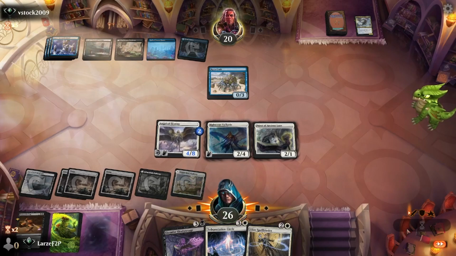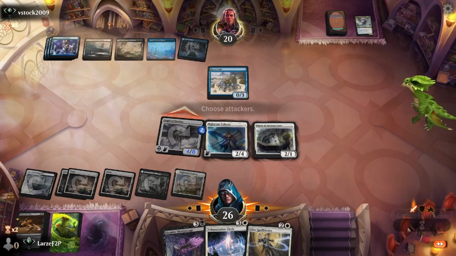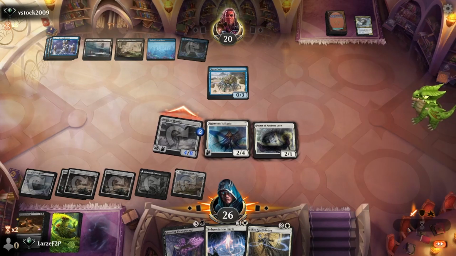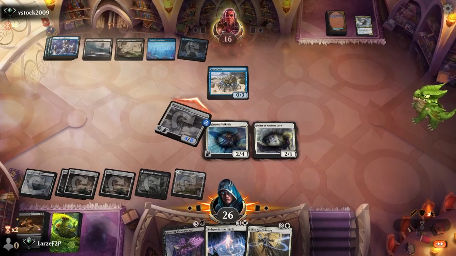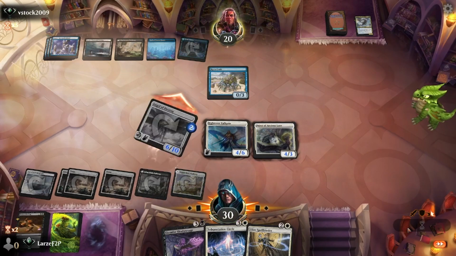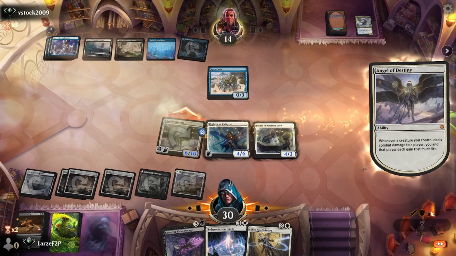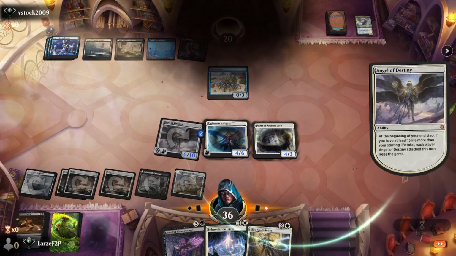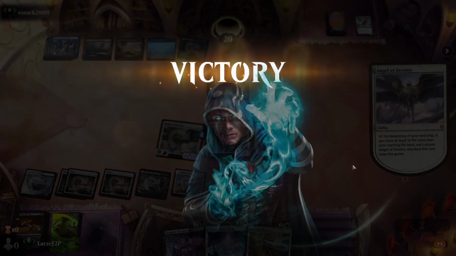Alright. Angel of Destiny's first hit will trigger. The first strike hit will trigger the life gain to go above 27, which will trigger the Valkyrie buff. So the second hit will give us 6 damage, I think. Yep. And that's game. We're above 35. Cha-ching. That's how you beat up Mill.